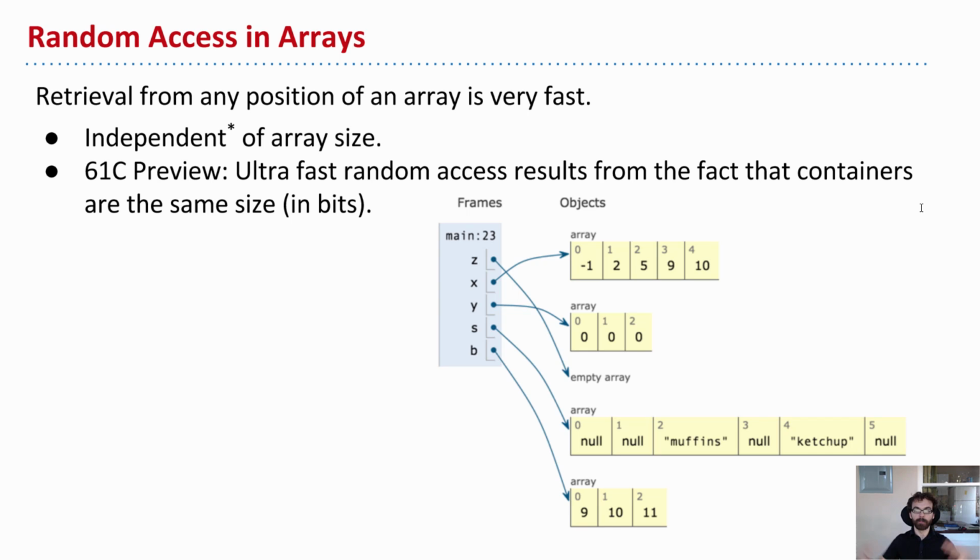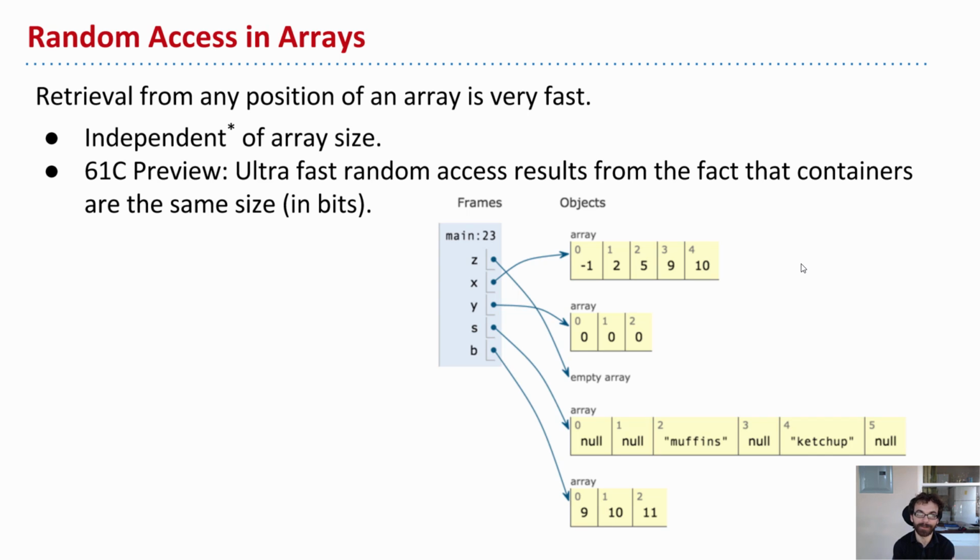very quickly. So you have 1,000,000 items, and I want this one. It turns out that if I ask for item 500,000, the computer can do that quickly. And that's just how computers are built, and it doesn't matter how big the array is. Now, why is that? Well, that's going to be a 61C question, and a rough picture of it is because every single box is the same size, the hardware is able to easily and quickly find the item that is needed. So there's a bunch of wires, basically, is the answer.